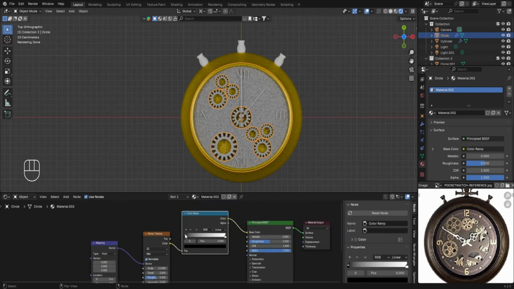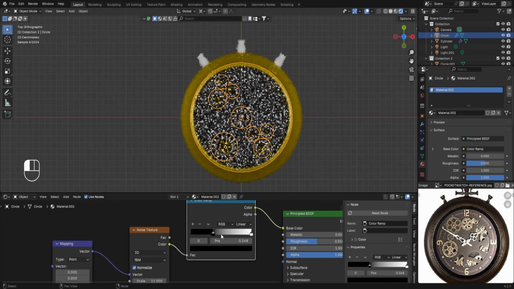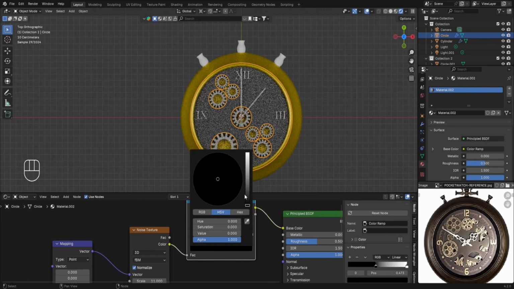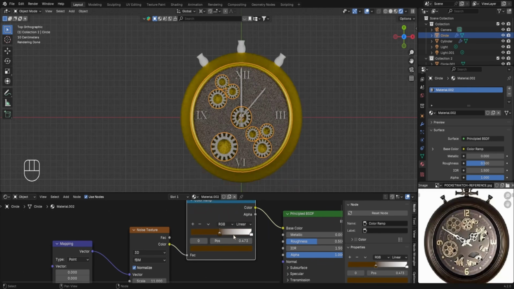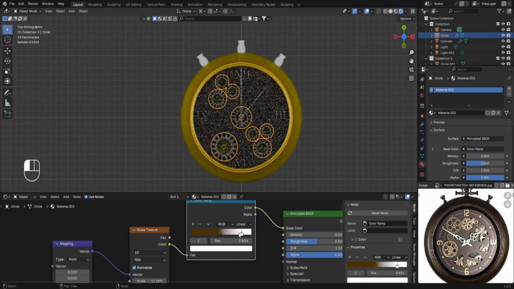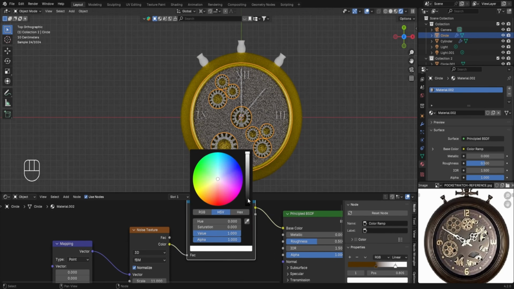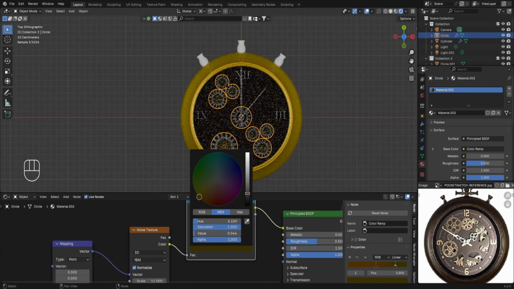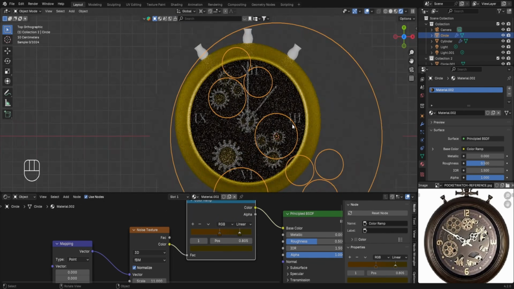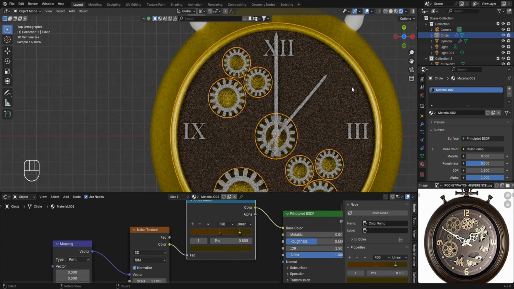Then in the color ramp, I will select this first pointer, we'll move it over here, and to change its color, click here, slightly increase the brightness, and in the color wheel, we'll be selecting the brown color. Similarly, I'll select the second pointer, let's move it slightly over here, and we'll change its color by reducing the brightness, and for this one, we'll be selecting a mix of yellow and brown color. And finally, this is how the texture that we created, resembling the wood, is now looking on the circular plate.